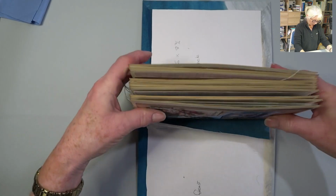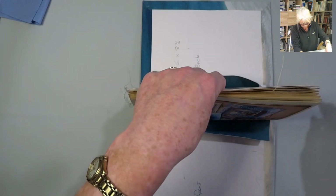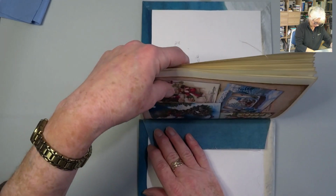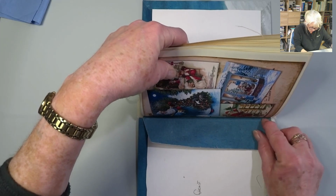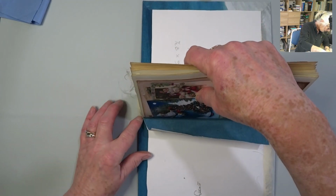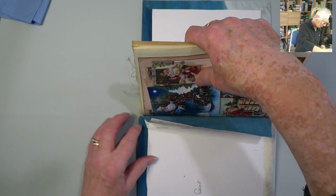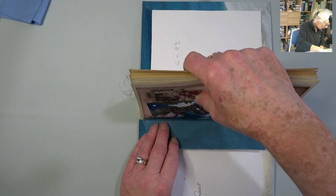It's alright, I've normally got this at all angles all over my desk when I'm doing it. It is a little more challenging with the camera. My score marks, I am looking to line up on the inside. So there are two edges to the spine. You've got the actual spine, and then you've got the gap, and then you've got the front cover.